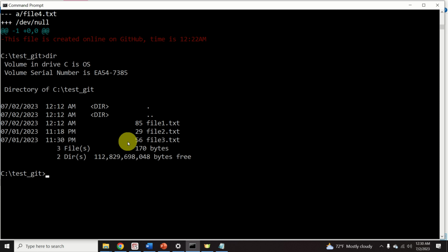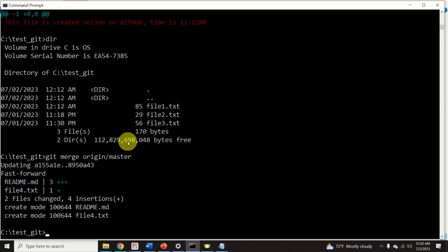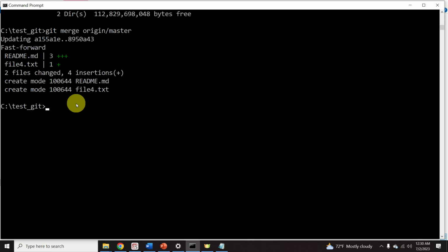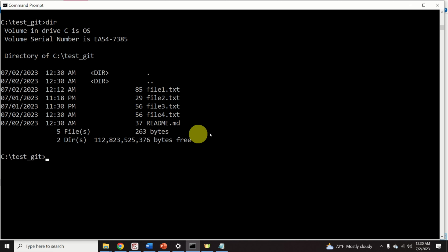So let's merge our origin master branch with this master branch. To do that, we'll simply write git merge, and we will specify the name of the branch, origin master. Press enter, and let's see the result. Voila!